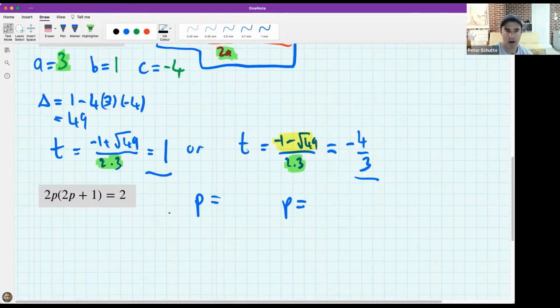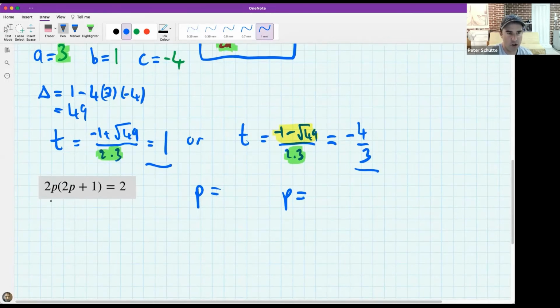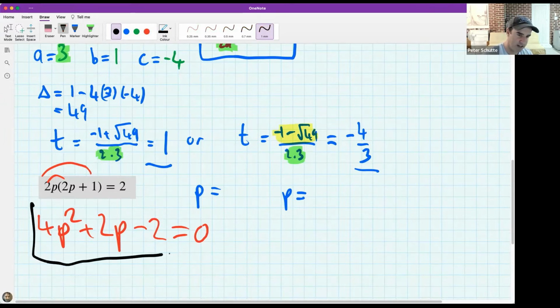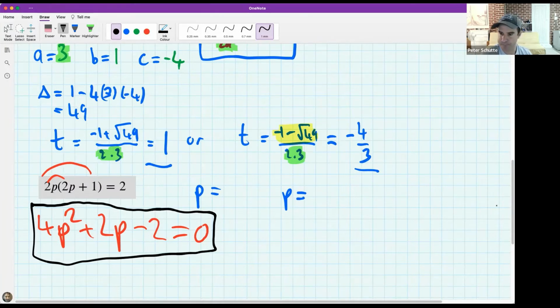Pleasure. Okay, so I just want to show you guys how to get it into standard form, and then I'm going to come back and take more questions. So in the second example, we would get 4p squared plus 2p, and then we'd have to bring the plus 2 from the one side across to this side. And so I want everyone, if you didn't get to that step, I've helped you. But now you have to solve this quadratic equation, 4p squared plus 2p minus 2 equals 0. And I want to see if you can get the final answer. And then I'm going to answer some questions.